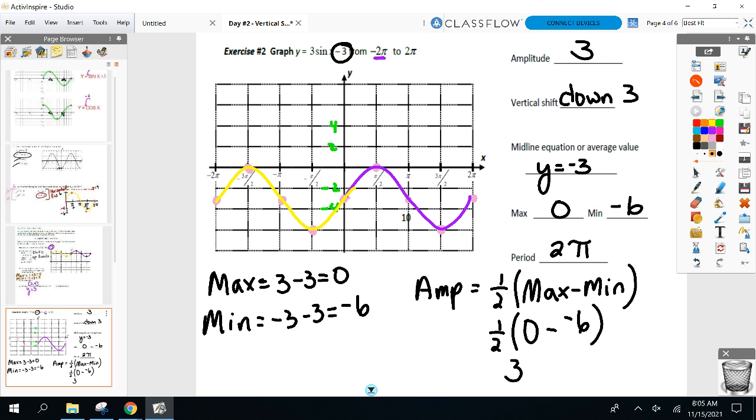Questions here? Yep, Connor? Other questions? Yep. So when you flip it, you go on the negative side. It starts at the minimum. Or you could start at -2 pi and pretend that's 0. If that makes it easier for you, then 0, max, 0, min, 0. That might be easier. Okay, yep.